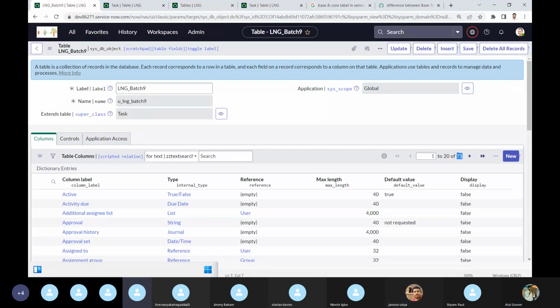Because you have created a new table. So what? It has created a new field.